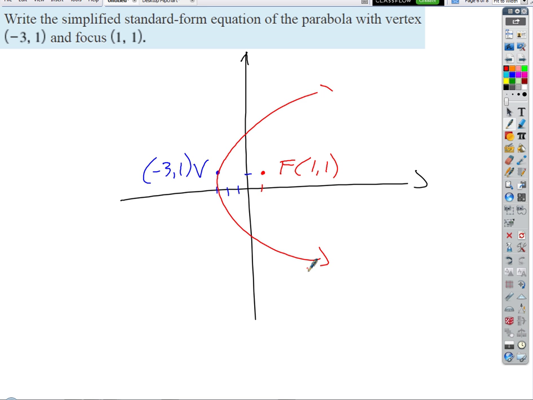What are the values of h and k? What's h? Is it -3? -3. What's k? No. 1, right? Because h and k are the coordinates of the vertex by definition. That's what h and k are. And then what's going to be the value of p? 4. Yeah, right? Because that arrow is 4 long. I'm going from this point to this point, which means I'm traveling +4, right?